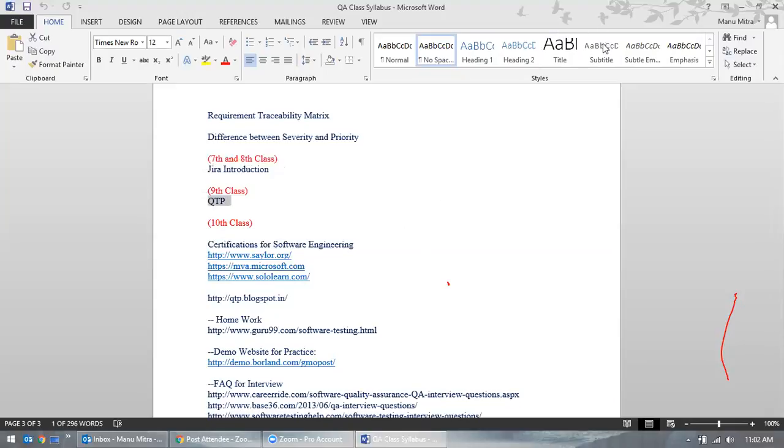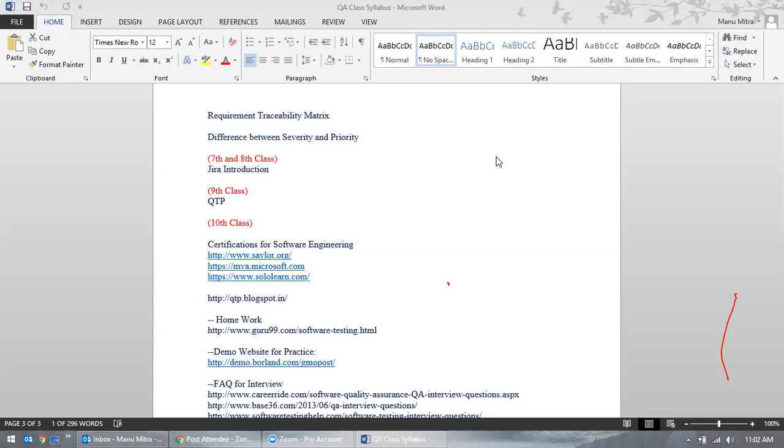And the 10th class. Oh no, Jira and QTP are not both automation tools. QTP, yes, is an automation tool. Jira is a test management tool. You are not doing any automation in Jira.